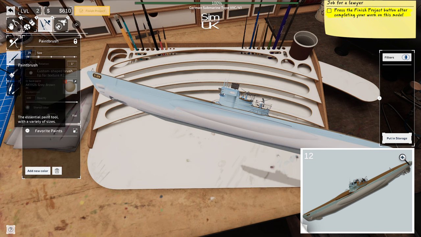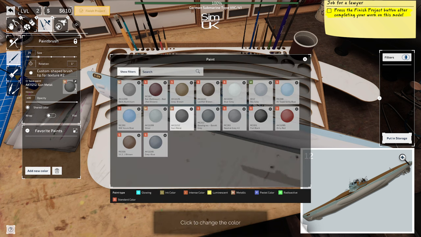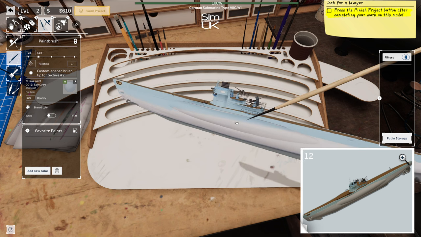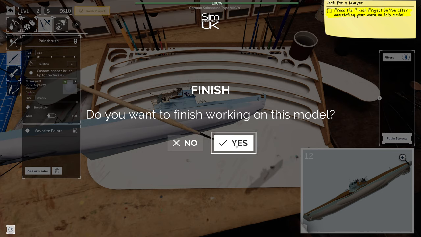So if I get the paintbrush and find a gun metal. That's going to be too dark, isn't it? I need a much lighter grey. Sky grey? I'm going to totally ruin this, aren't I? All right, do you know what? I'm just going to panic out. I'm just going to accept the fact that I screwed up there and finish the project.